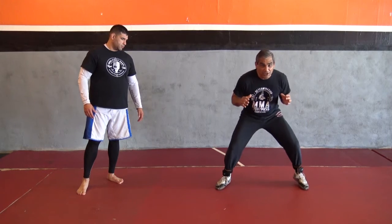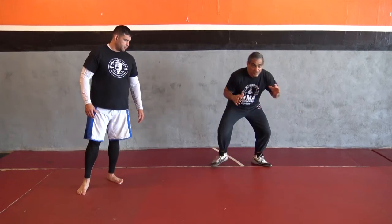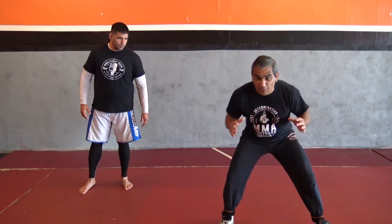Basically, we're starting here because we always want to be in motion. Motion. Square stance. Stagger stance. Square stance. Motion. Motion forward. Motion backwards.